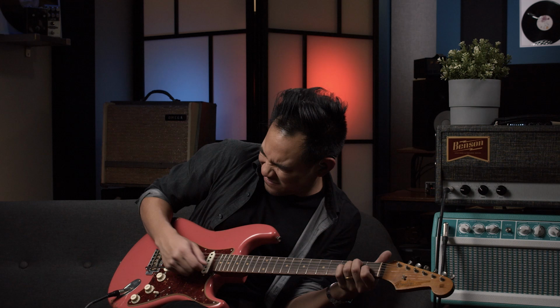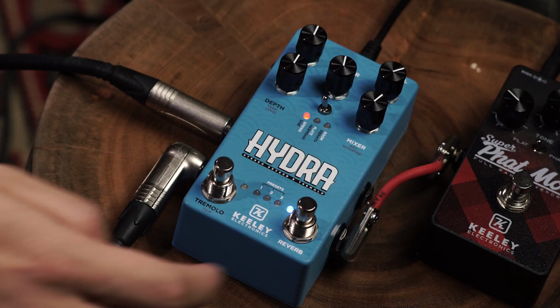So right now, the tremolo is feeding into the reverb, but if I want to get really surfy, I want the reverb first and then the tremolo. So what I'm going to do is hold this button here and double tap reverb. And now reverb is the very first thing you hear, and it gets more affected when you get to hear that tremolo.